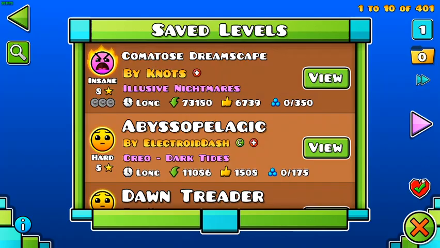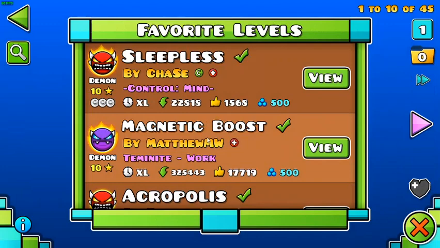So I wanted to check my favorite levels, and I'm gonna begin with these ones that you can see. Sleepless by Chase that I recently beat, and Magnetic Boost. They're two similar levels, I'd say, because both have crazy gameplay and decoration. Like everything is perfect in this level. It's really hard to make any better. In every part of the level, the decoration is really awesome and the gameplay is on point.